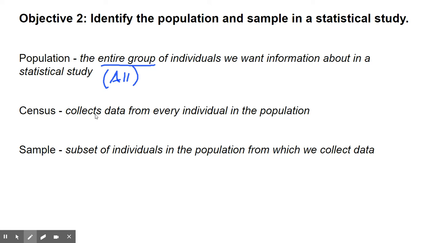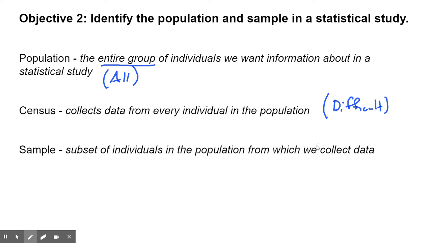Now, in order to get data about all of your population, typically you carry out what's called a census. And a census is where you collect data from every individual in the population. The United States is currently in the 2020 census. They typically do it every 10 years. And again, I saw many commercials about make sure you submit your census. It gives us population data for money and stuff for your community. So again, the reason there's so many ads is because it is so hard to perform a census. This is difficult.